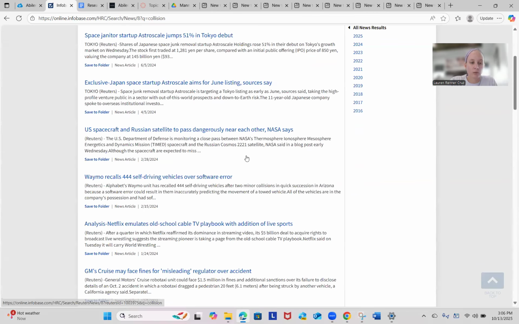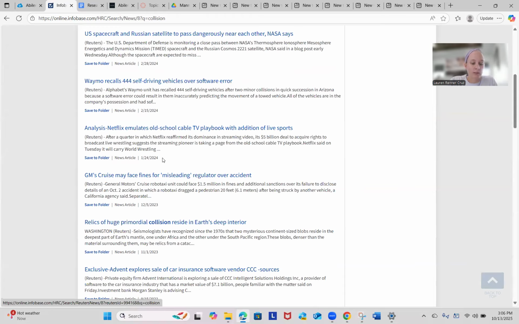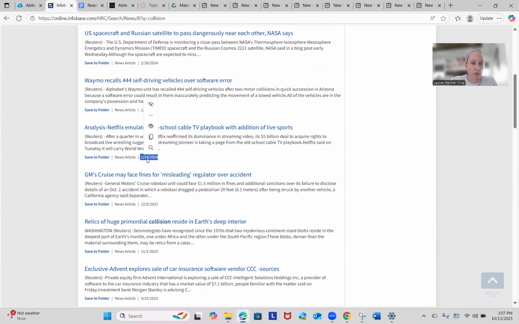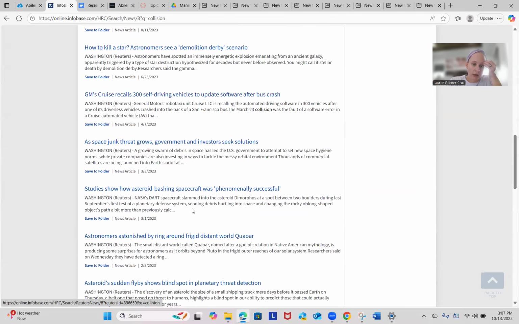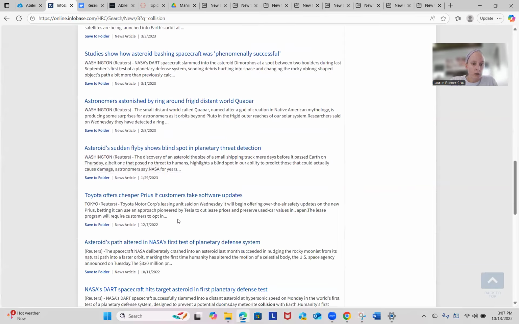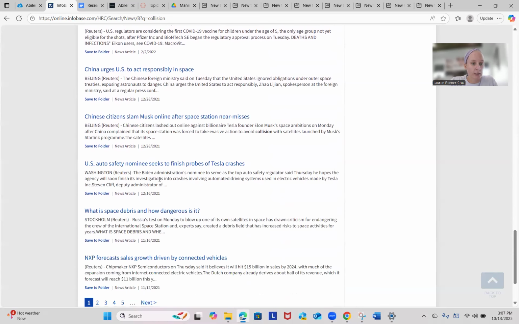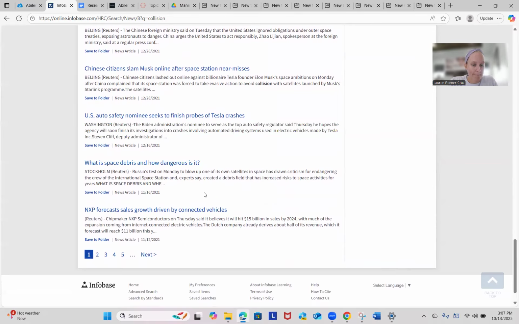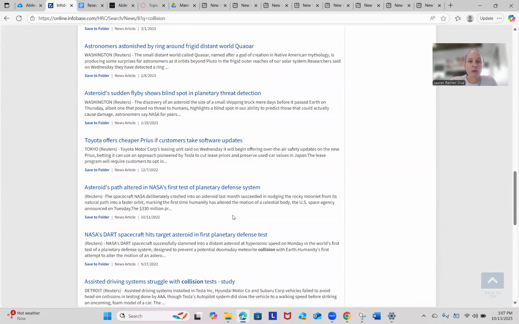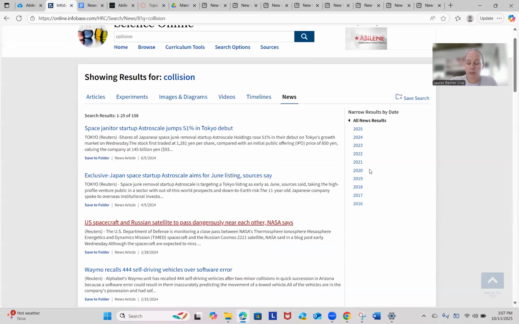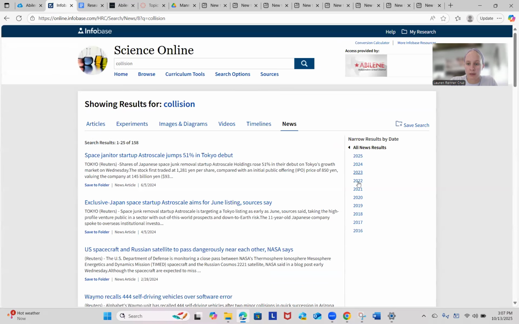And then news, recent news. This is within a year's worth of news. See, 2024, 2023, that's 2 years ago or so. This is recent news about collision. So look, this one says Toyota. That is the name of a vehicle brand, Toyota. So maybe that's a vehicle collision. Oh, yeah, Tesla, vehicles. Okay, that's just upcoming news. And then right here, you can choose the dates, all that good stuff.